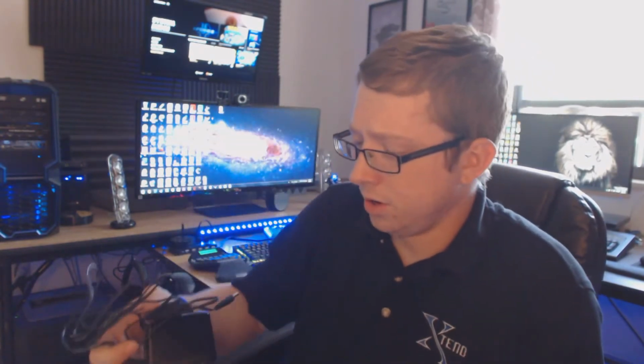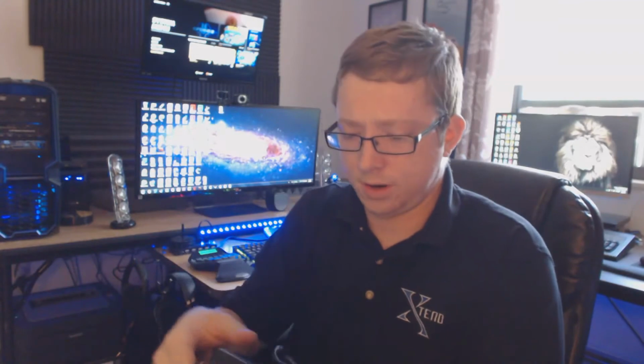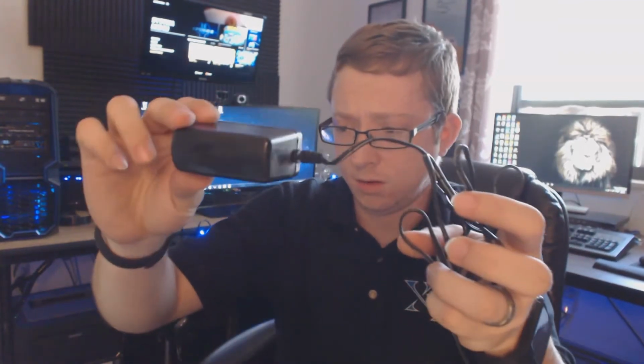So it looks nice. You've got the included wall wart power brick. It's pretty big, just like any old standard D-Link networking switch or router sort of product. You've got that. The remote is wonderful too, another highlight of this device. A lot of remotes nowadays are lame, but it looks like this.